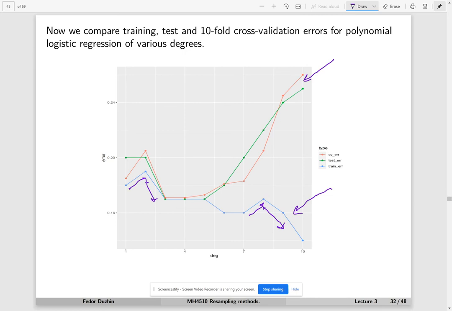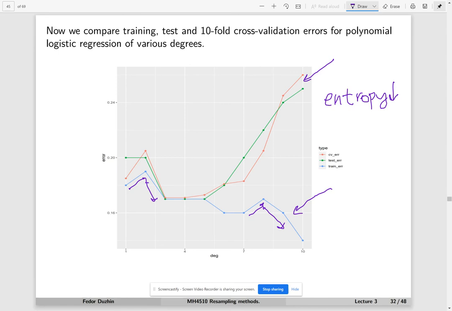So one fact is that when we fit a logistic regression, we choose the logistic regression with the lowest cross entropy, right? So we do not choose a logistic regression that minimizes the error rate. So we choose model parameters that minimize the cross entropy, which is kind of a similar thing, but it's not exactly the same thing, right? So which is why it may not go down all the way.